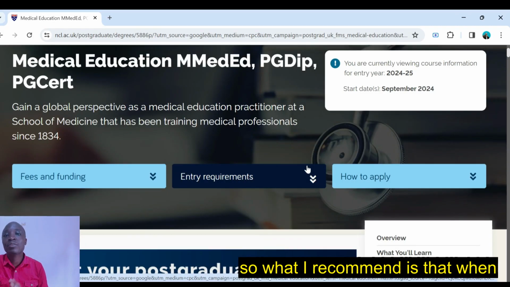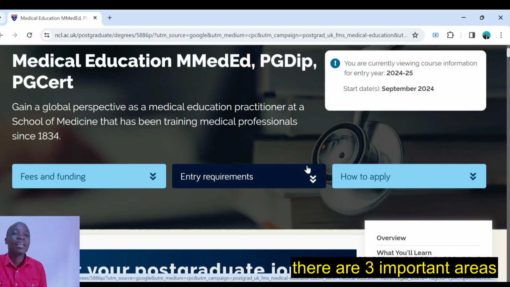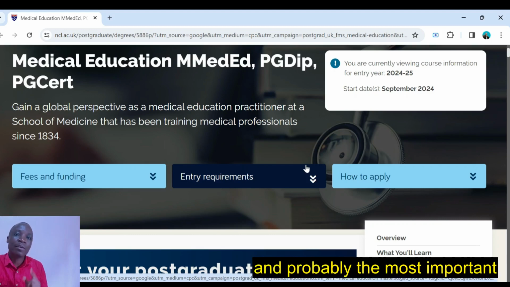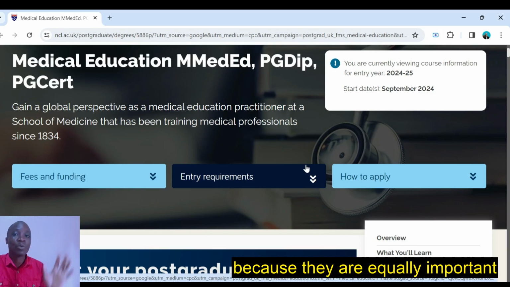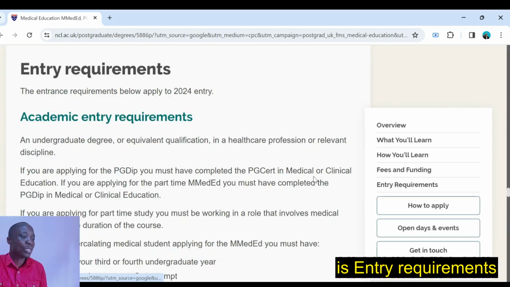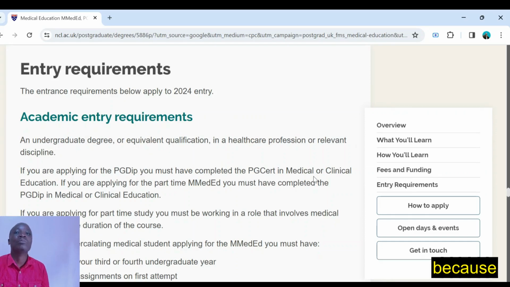So what I recommend is that when you are checking out these universities, there are 3 important areas that you must look at before you think of applying. The first and probably the most important, maybe not the most important because they are equally important. So one of the most important is entry requirement. Make sure that you are eligible because each university has different entry requirements.